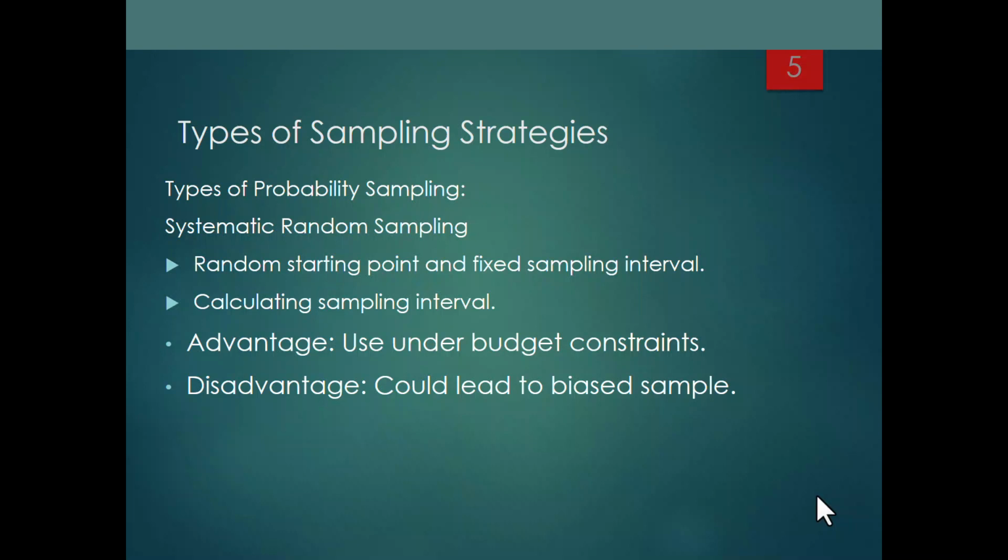So an advantage of this sampling strategy is that it is appropriate for use if the researcher has budget constraints. Then the disadvantage is that the strategy can produce a biased sample if the list of names were organized in some type of pattern. So for example, if we were to select 25 out of 200 participants from a list of names that was arranged in alphabetical order, those whose names start with letters early in the alphabet are more likely to be selected to participate in the study than those whose names start with letters later in the alphabet.